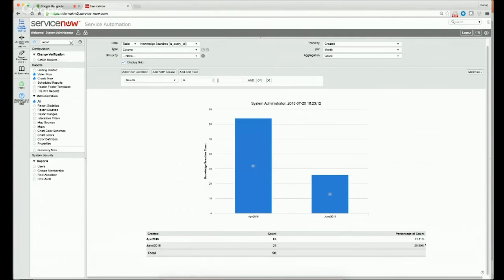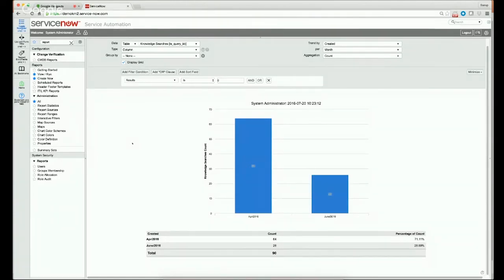So then you might need to go in and actually take a look at the TS query table and find out which are those searches and find out what's going on. We did a session earlier, I think a couple of months back, on how to tune the search for knowledge. You may want to go back and take a look at some of those tips and tricks that we talked about to improve and reduce this number.